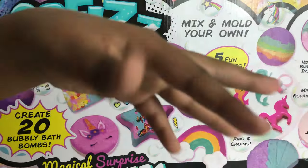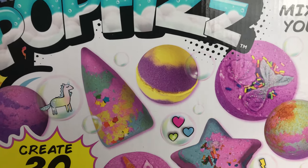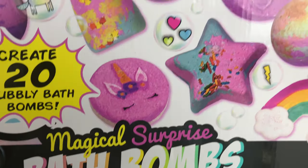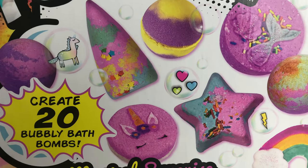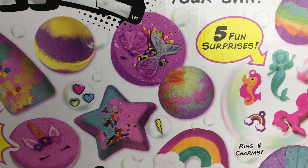Hi guys, today we're gonna be making Popfizz Magical Surprise Bath Bombs. It says we're gonna be creating 20 bubbly bath bombs, but we're actually gonna be creating two of them.